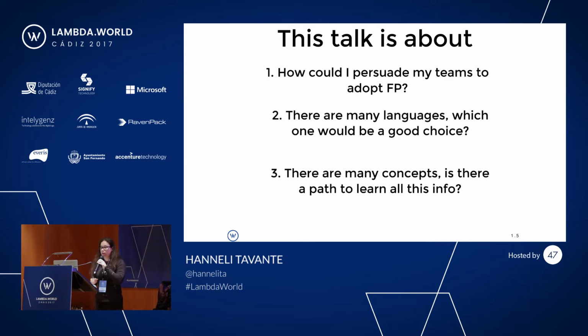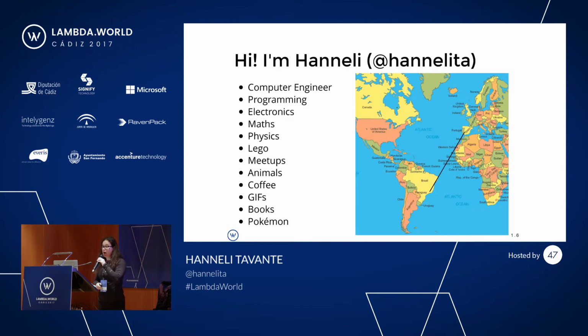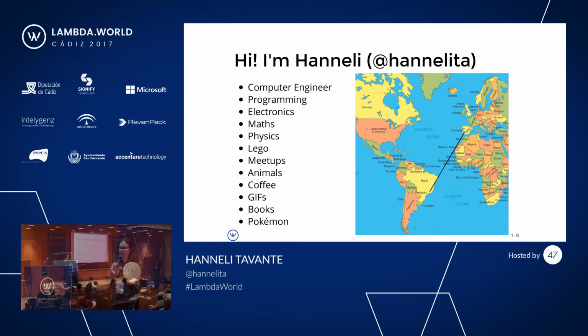This talk is also about how you select a language that would fit your team. I know this is a difficult task because there are so many languages that offer some support for functional programming, even though they're not purely functional. And this talk is about how you could engage your team to actually learn all these concepts in functional programming. So if you're working with functional programming and you have lots of experience and you don't have problems with your teammates or your company, maybe this talk is not for you.